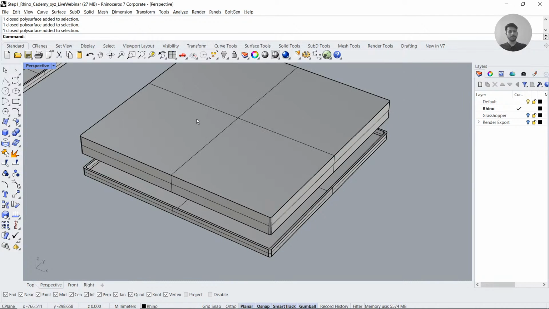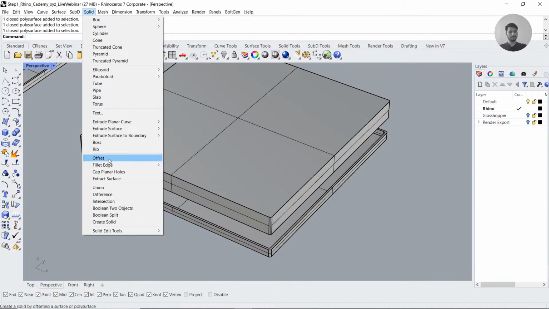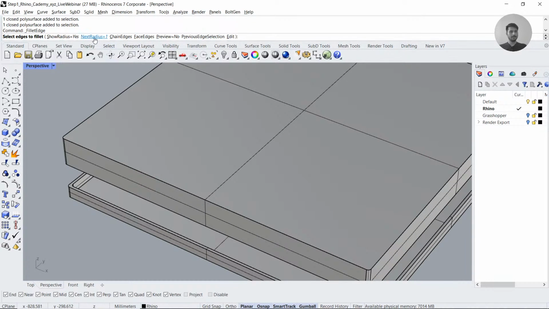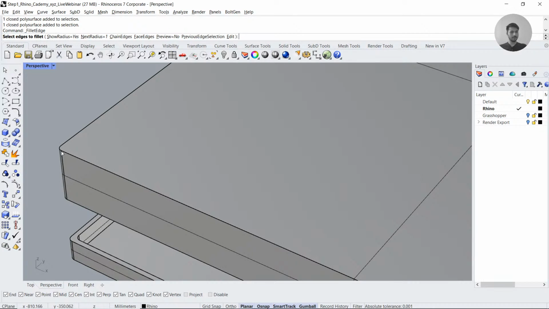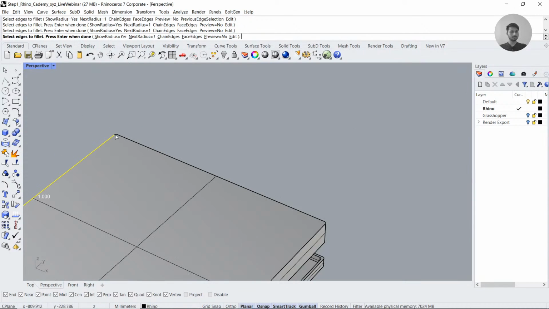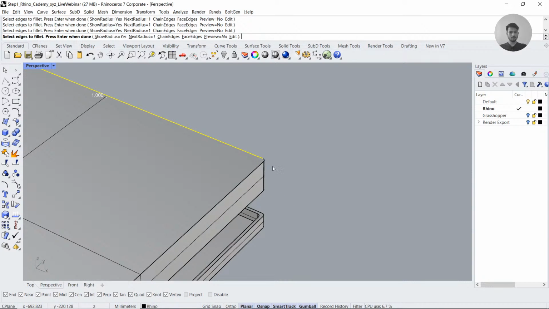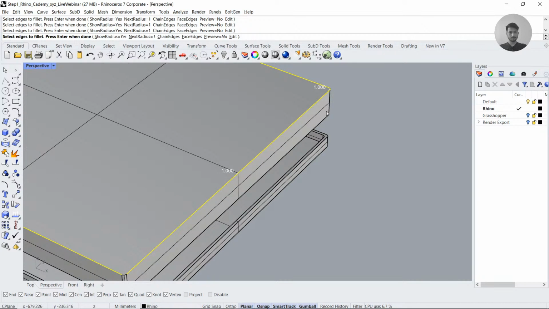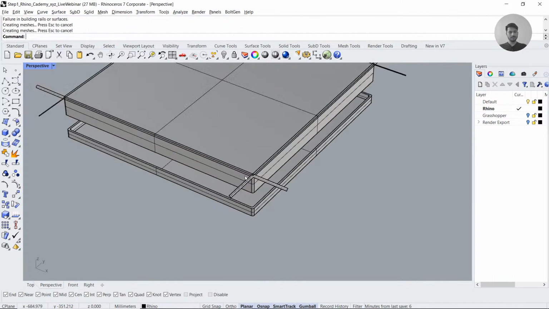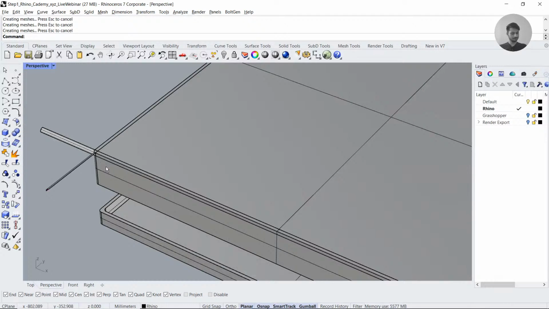For example, if I apply another fillet, solid fillet edge, of the same radius as the corner that we have applied the fillet to, it is going to give us an error. So if you are applying a fillet to these edges, you will see that it's creating some problems.